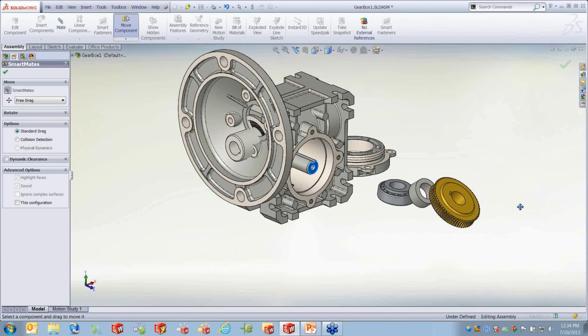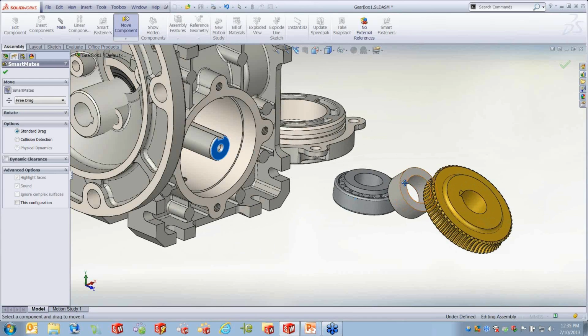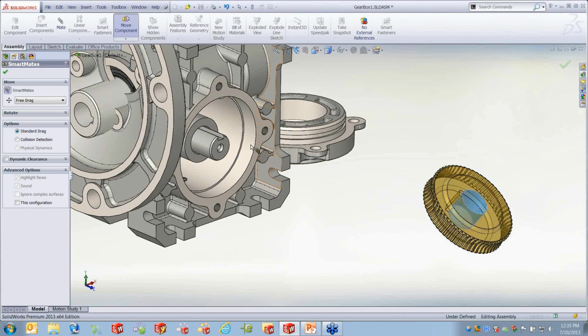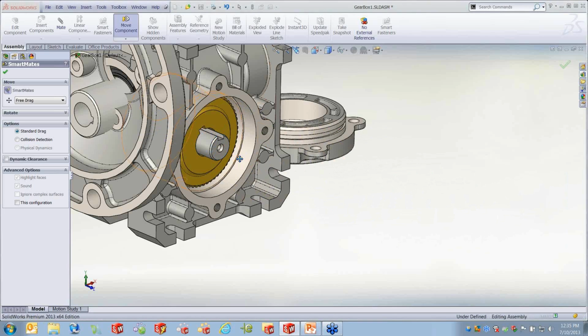Now when this is clicked on, this allows me not only the ability to just drag components with my left mouse, but now if I double-click a face, a point, a cylindrical object, it now changes to a mate icon. And if I select what I want to mate it to, it does the same thing. Okay, I can go ahead and change the mate type and move on. So double-click and click. Accept it, double-click and click, and it mates everything concentric.